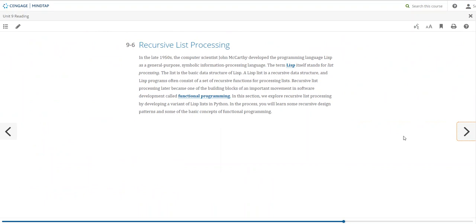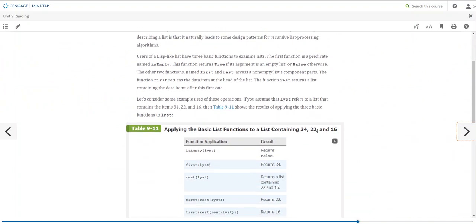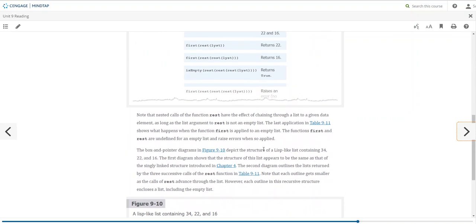Now, some of the functionality, some of the methods that we're going to deal with are going to be recursive. And you'll have these methods that call themselves. Lisp is one of them. And essentially, as you're going through the nodes, and we deal with it in Module 10 as well, we go through one node at a time, and the same thing that I did here, I'll do it again.